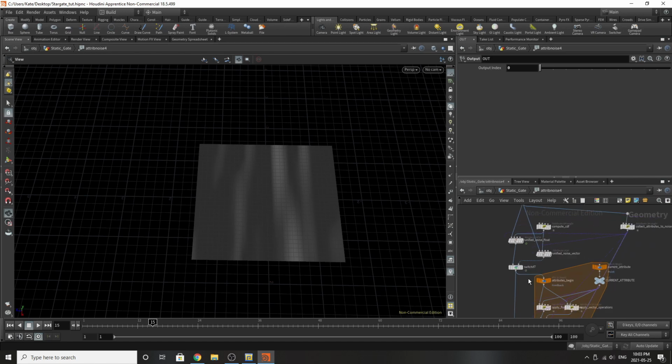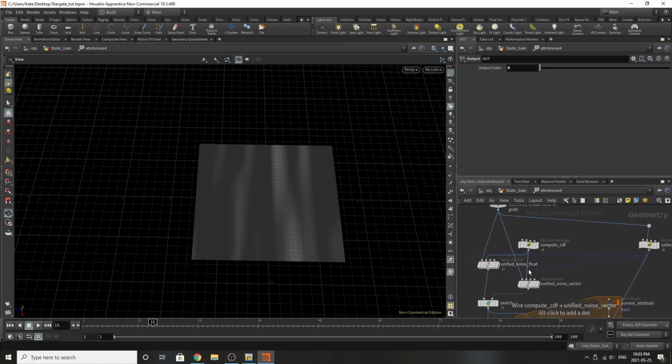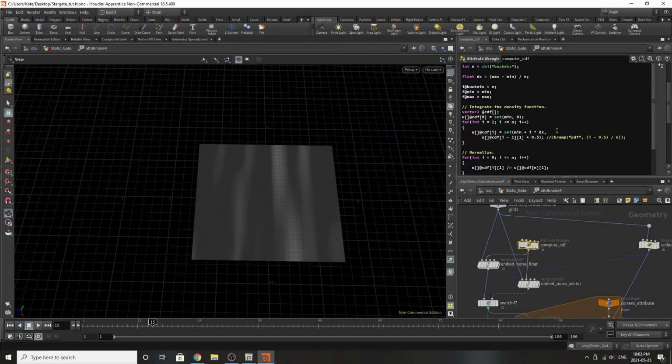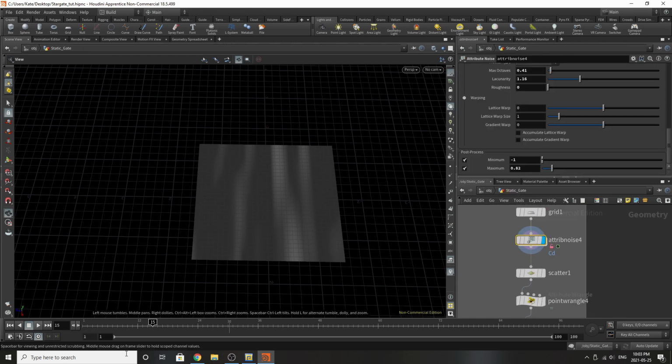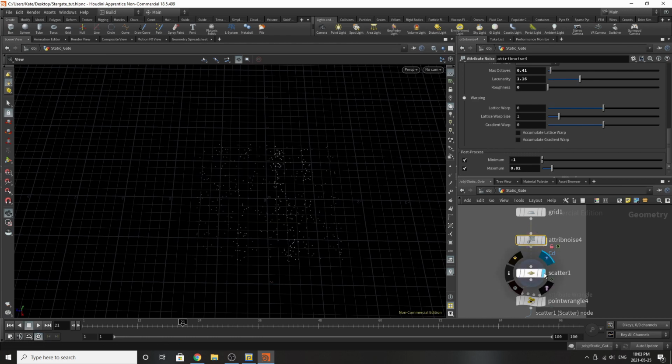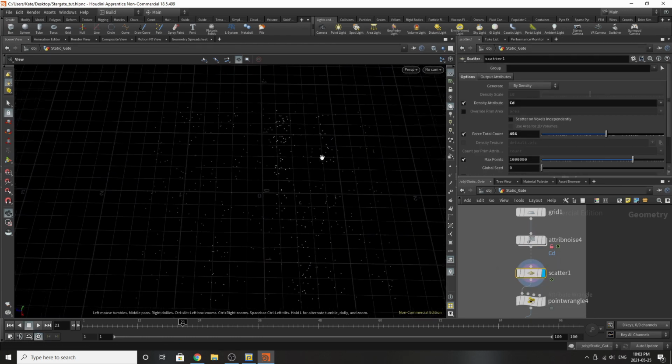Inside of here, you can see that I haven't really changed much, but I've more or less dived inside to see what's going on and what type of noise I can generate from it. And I recommend you do this if you want to understand more noise types in Houdini, because pretty much all of them are listed inside this attribute noise. But that's up to you on how you would like to work with it. So you can see already that this noise is not animated yet, but it's there, which is exactly what we need for the next step, which is generating points.